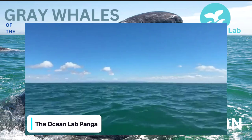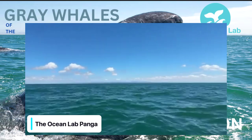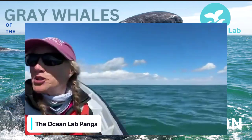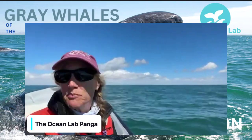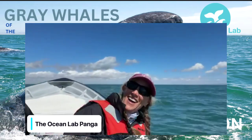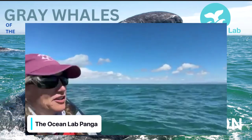What's the body temperature of a whale? Well, first of all, our body temperature is 98.6. I'm cold relative to you. But their body temperature is about the same as ours, which is between 98 and 100. And what was your question? So how do they keep their bodies so much warmer? It takes huge numbers of calories.